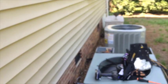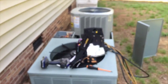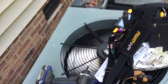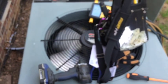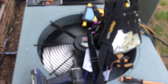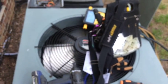But anyway, here I've got a green and red lit up. As soon as that red switches over, so basically what this is doing is it's closing the contacts. As soon as the contacts are open, we'll be able to come back on, and there we go. System is running. You can see from here the fan is on, and we are in good shape to go ahead and check our pressures. So you can see I got my tools set on top of the unit, and we'll check the pressures just to make sure. We should be fine because we had some Freon added probably about a month ago or so.